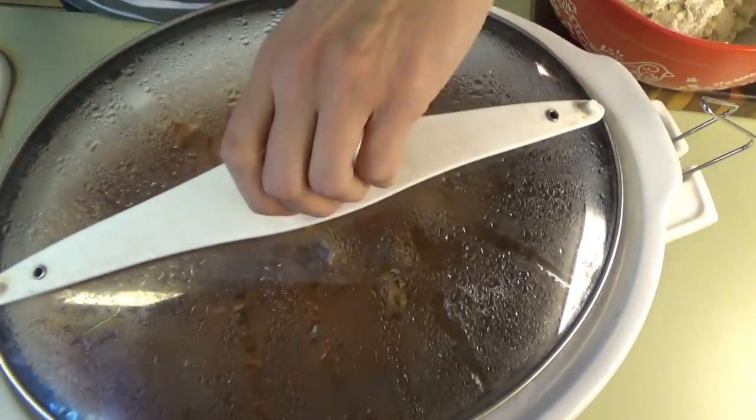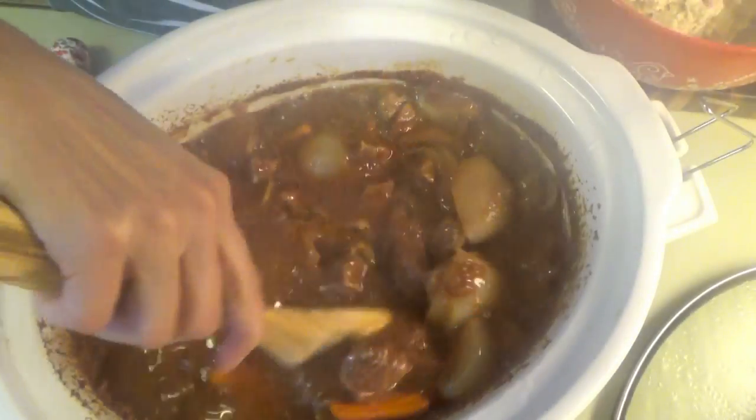Bring over the slow cooker. This is smelling very good, by the way. We came back inside a minute ago. It smelled amazing. Let me see how tender my carrots are. They're pretty tender. I like for the carrots to be really, really tender. Oh, y'all can't even, Lord have mercy.